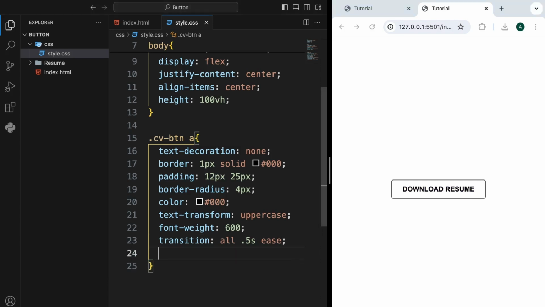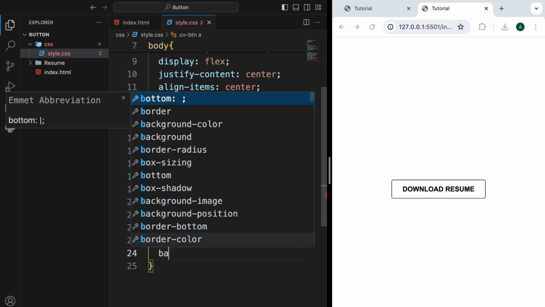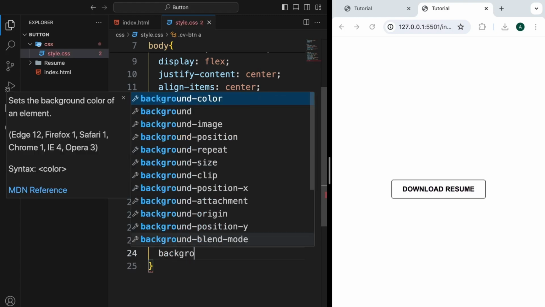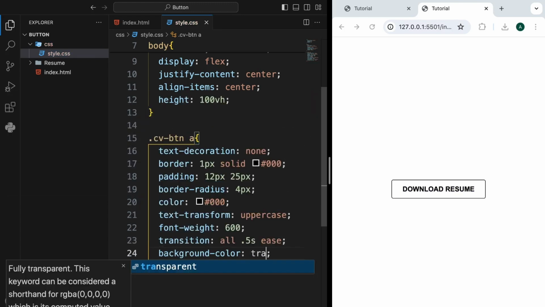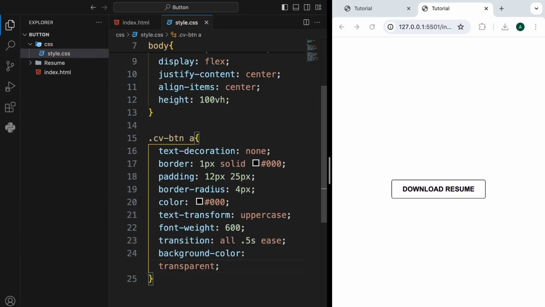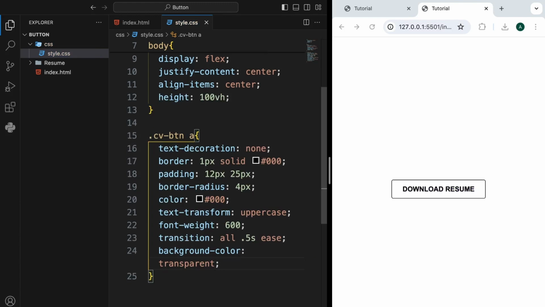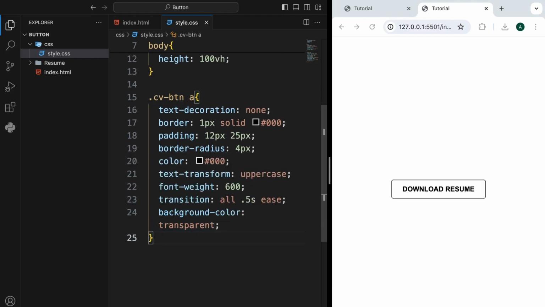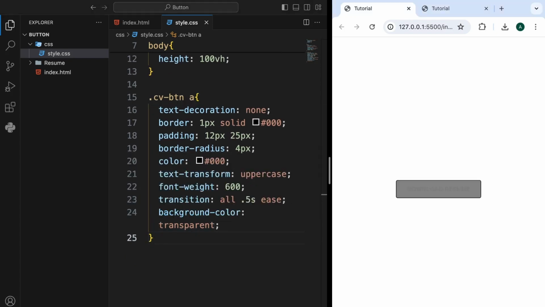And then let's give it a background color of transparent. Let's give it a background color of transparent, and then you can see the button transition in just like that. On the final product, you can see anytime there's a hover effect, you see the color turn to black.